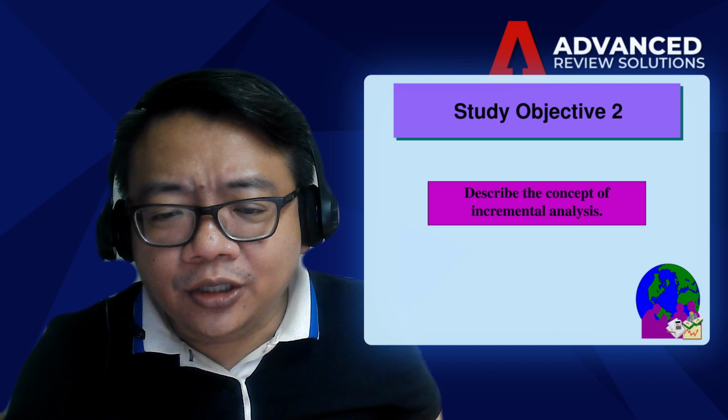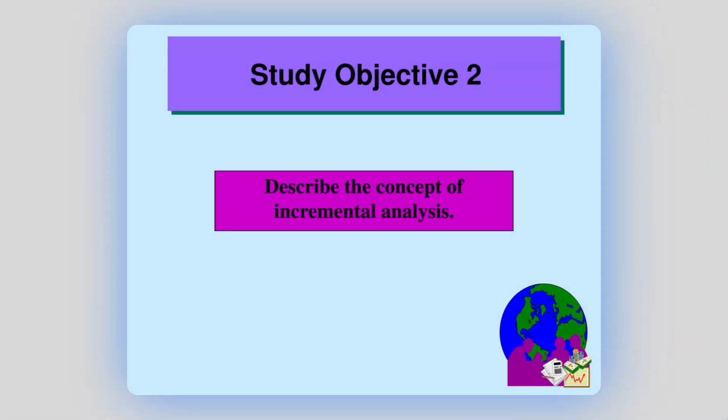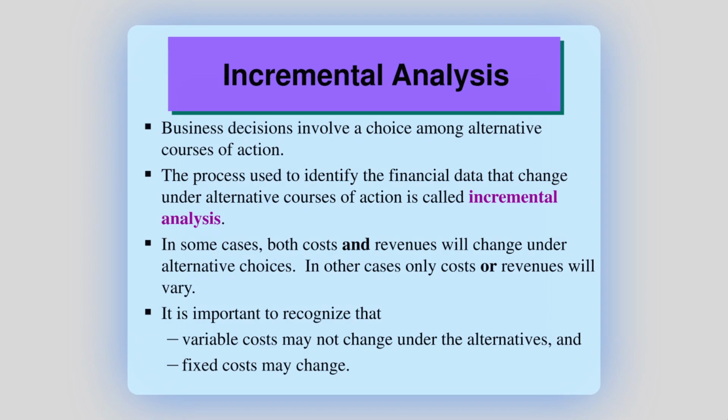So describe first the concept of incremental analysis. Ano bang ibig sabihin yan? Very important here is that your decision in business involves the choice among alternative courses of action. The process used to identify the financial data that change under alternative courses of action is known as incremental analysis.